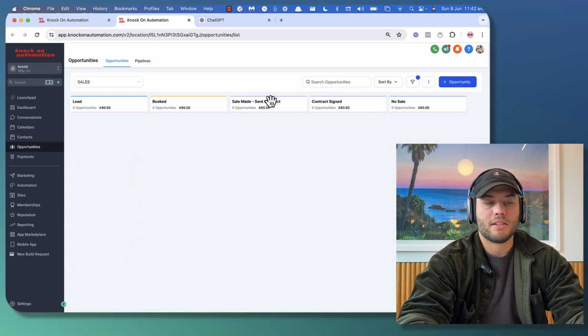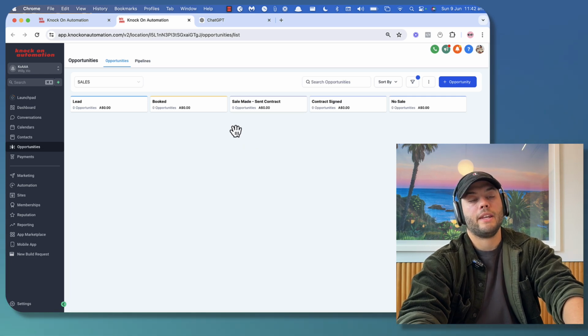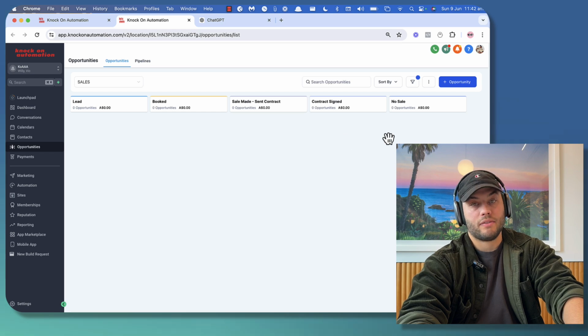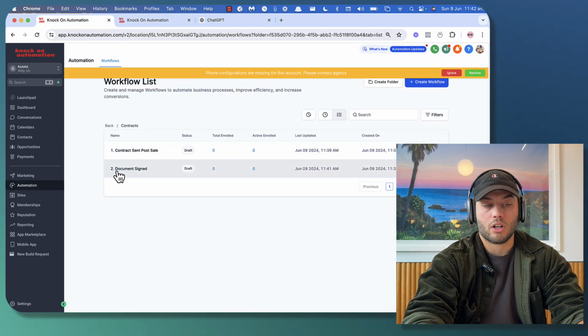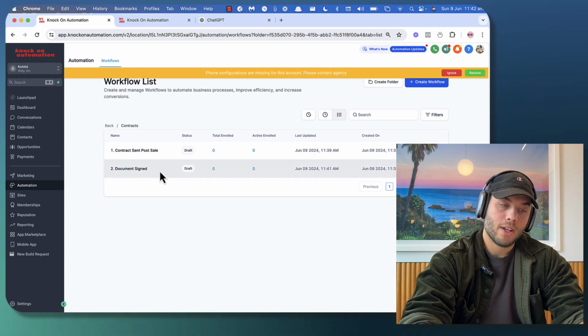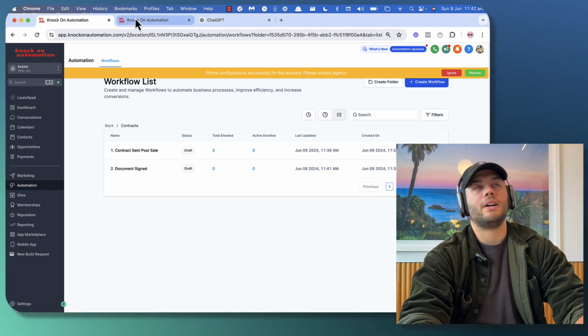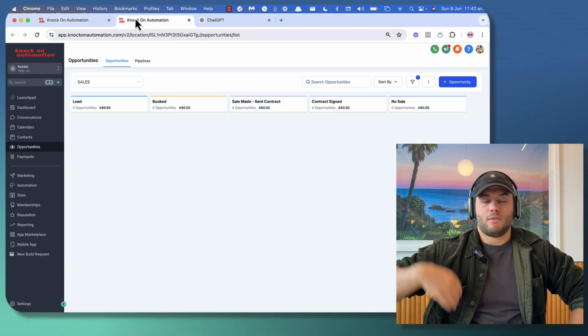We have our sale made sent contract, which when someone is put into here, it will move from booked to sale made. It will send off the template. When the template is signed, the automation documents signed is run to then kick them out of the previous sequence, and then it runs through the onboarding sequence.